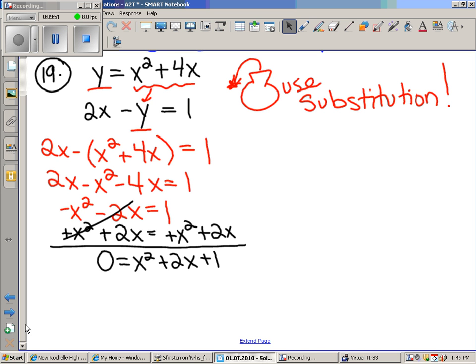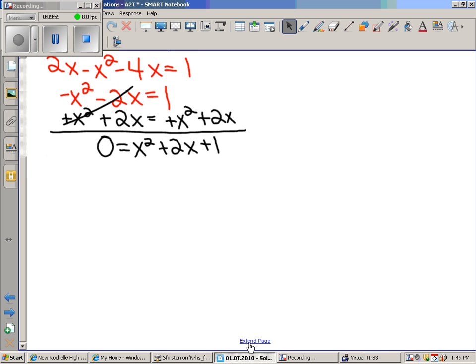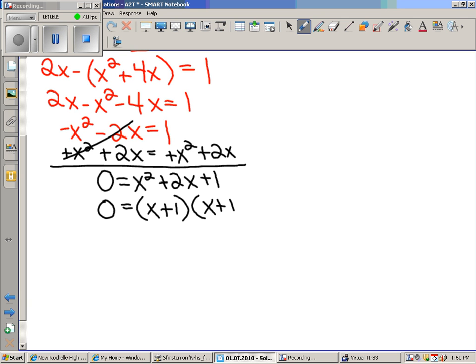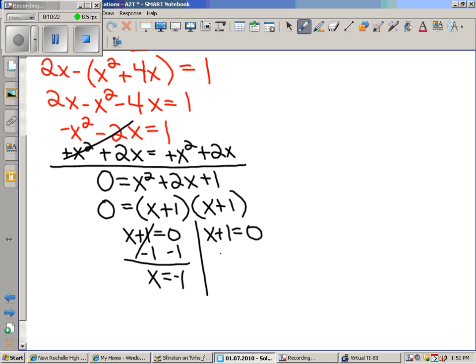So what are the questions about? What kind of questions do you have? And so let's go a little further. We're going to factor this. That's going to be x plus 1, x plus 1. And then we're going to solve that. For both sides, x is equal to -1. We solve that. And so you get the same answer, right?